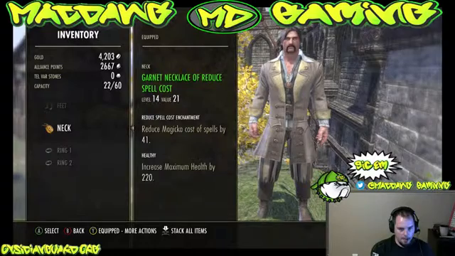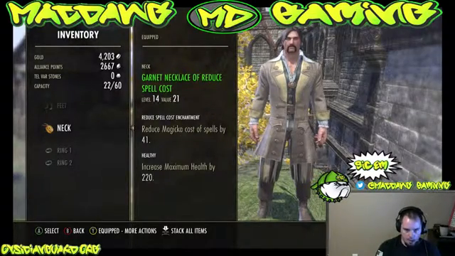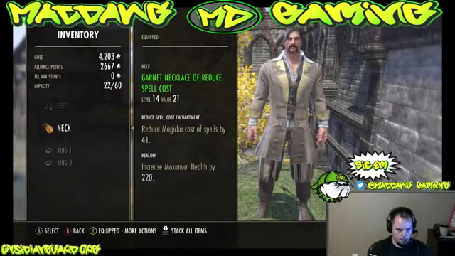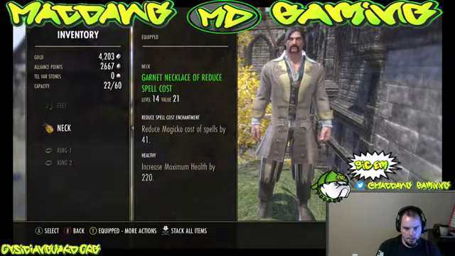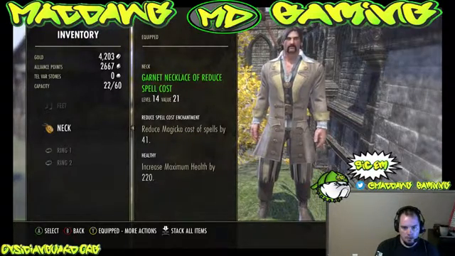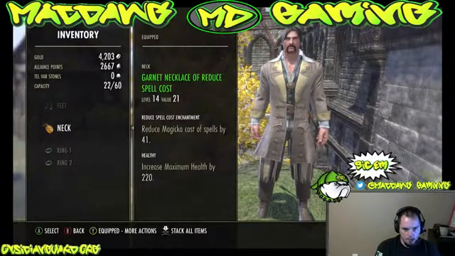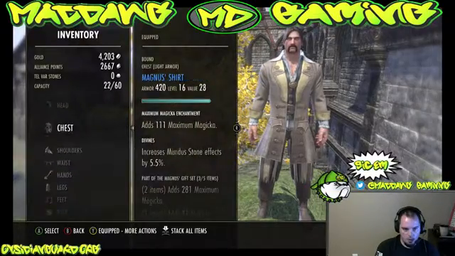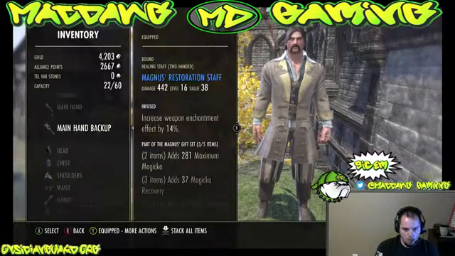You'll see on the necklace here that it's got the healthy trait on it: increase maximum health by 220. The reason that's on there is that when you buy these necklaces from the vendor, all you're going to see is max health. But a little bit of extra sustain is not a bad thing, having a little bit higher health pool to start with. So that's pretty much it on your items.